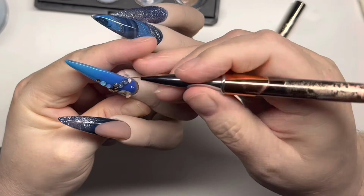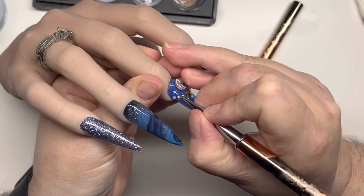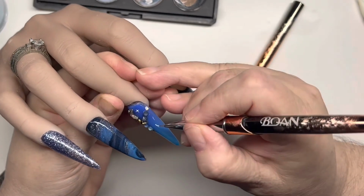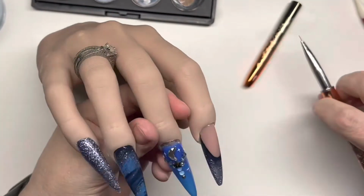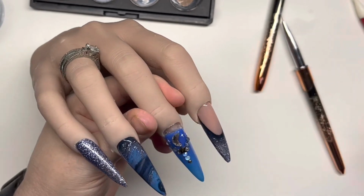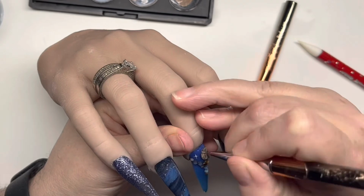So yeah, I'm just adding a few little white stars here. I just think this finishes the set off. I'll remove that one because I didn't like it. And put a few little dots.